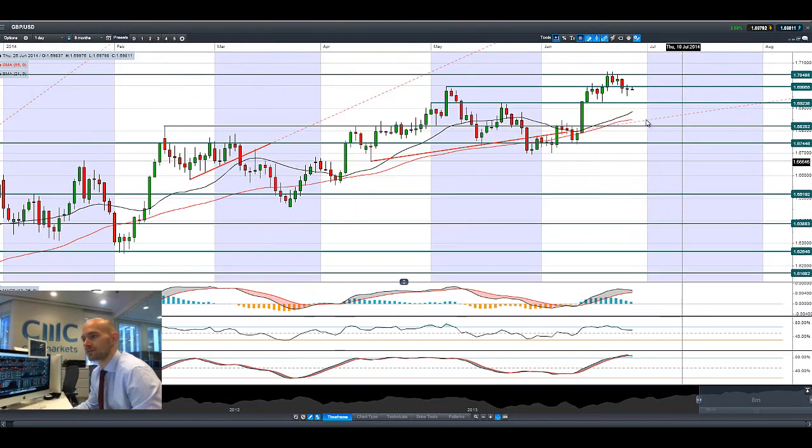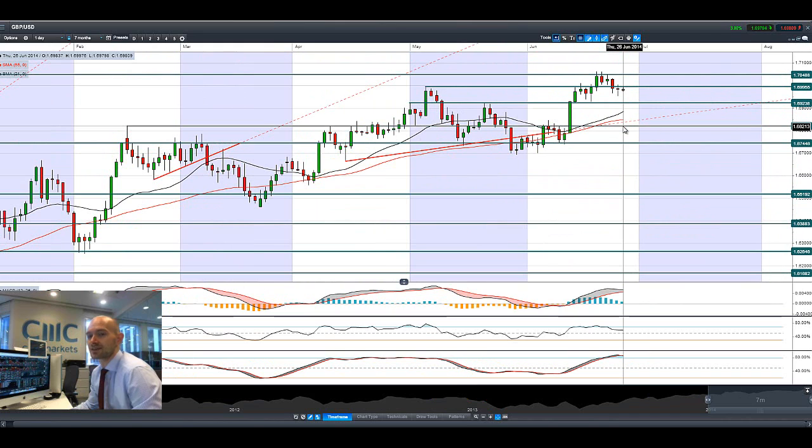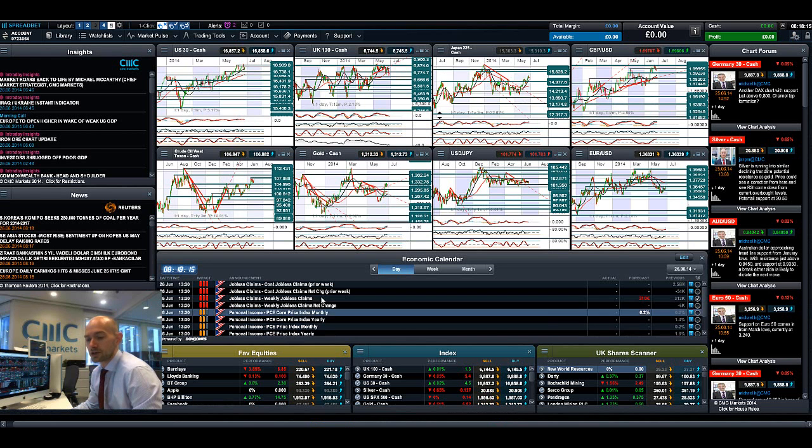Finishing up with GBP/USD - it's not actually done so well versus the euro. GBP also had that double palm just a few days ago when Carney basically came out and said rates aren't going to rise at the end of this year - in fact, real wages are softer than expected and rates will remain lower for longer. Then on Thursday he had said everything's looking great, and then he completely backtracked. That's probably put the lead in GBP/USD slightly, but 1.6995 is a potential resistance to keep your eye on.